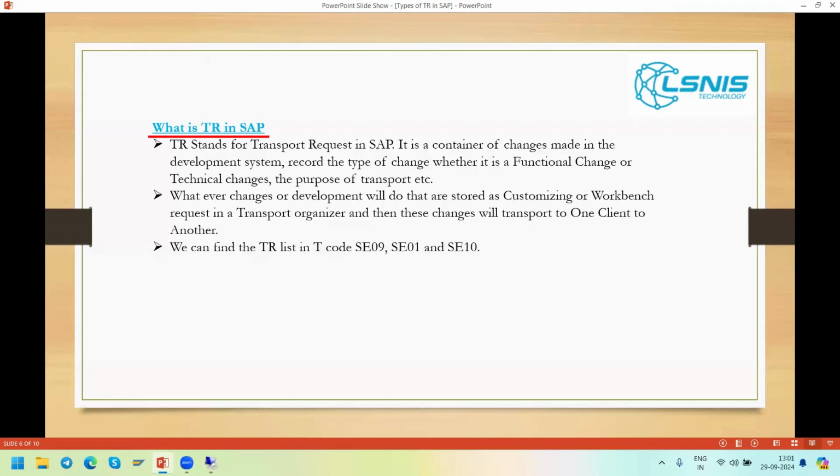We are developing in development server, so what is the source server? Source server is development server, right? So in production server or in quality server, while we are transporting, we select the source system, source server or source client as our development client only, not quality client.